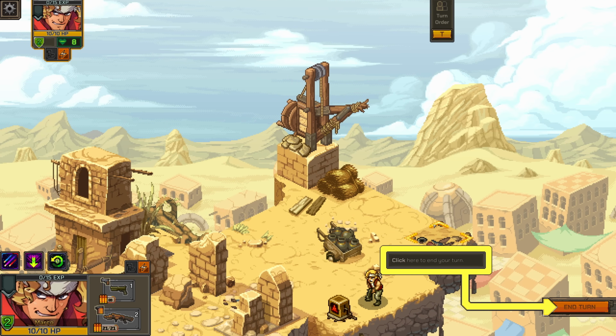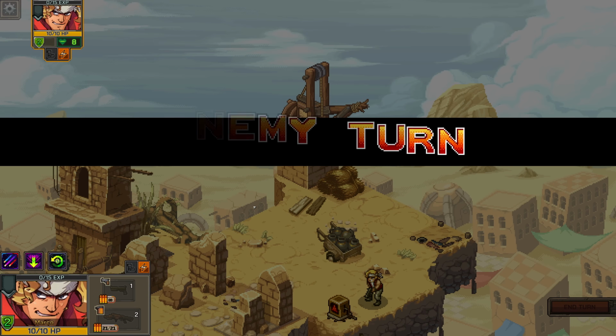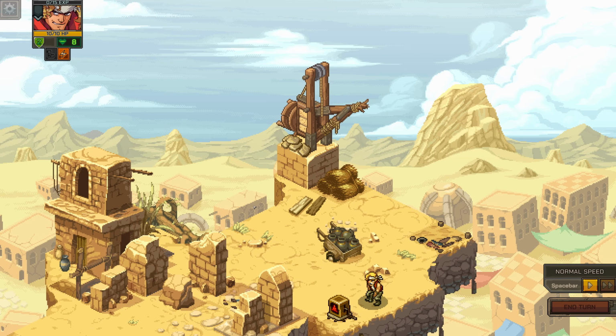I think, yeah, that's probably enough damage. Click here to end your turn. Some units still have an action or movement point because we didn't do technically an action. Are you sure you want to end the turn? Cool. Yeah, let's go. Now, what does all that other stuff mean?